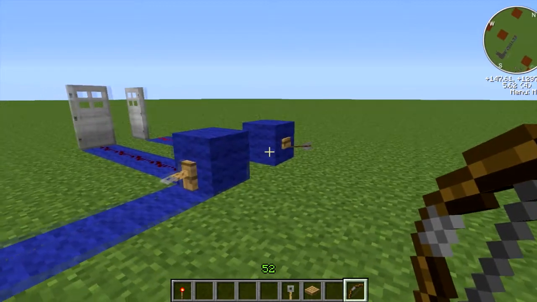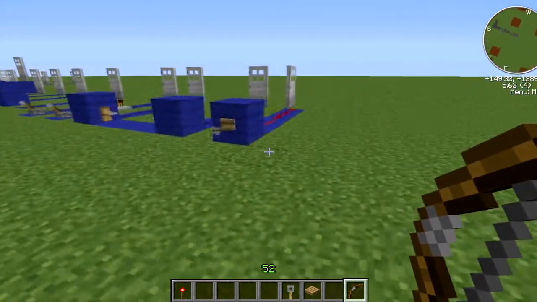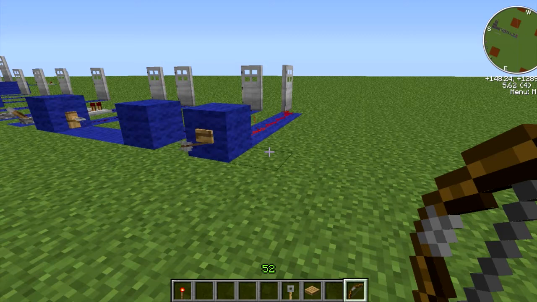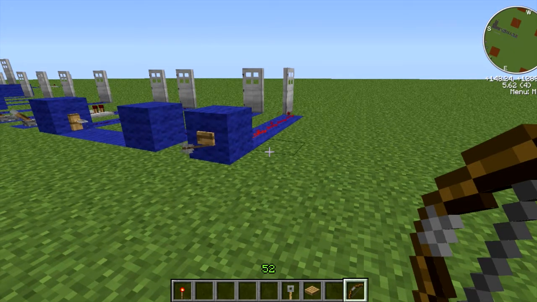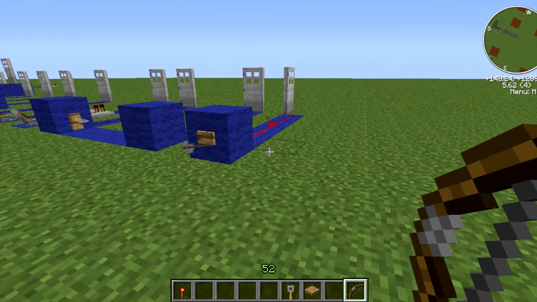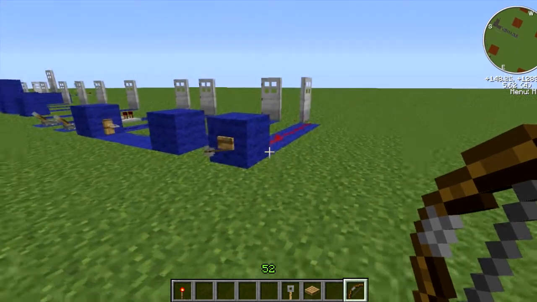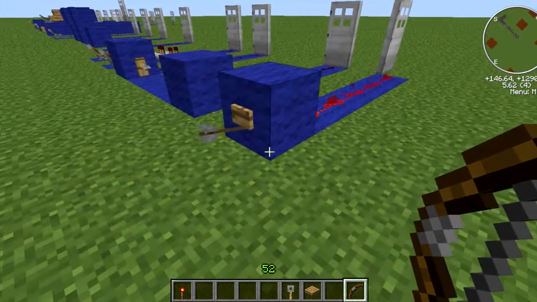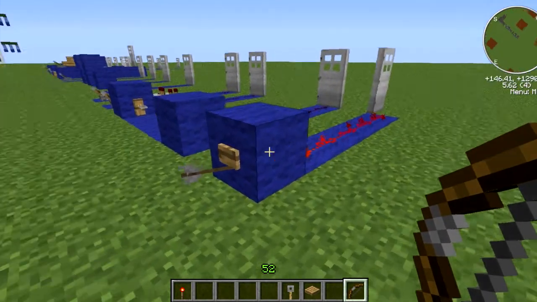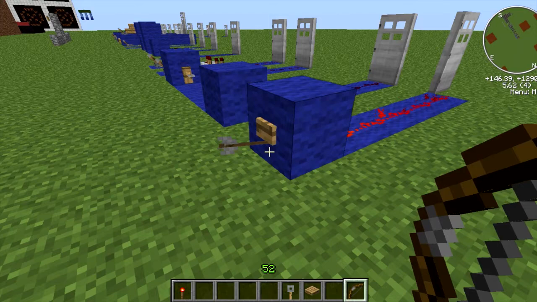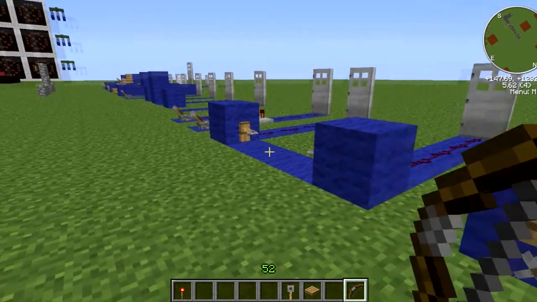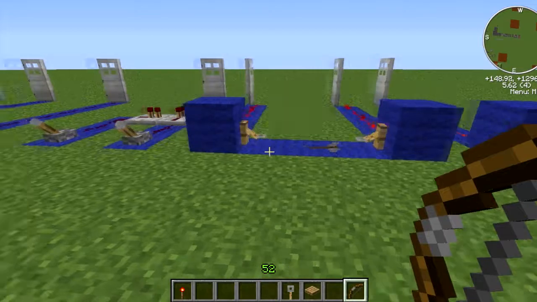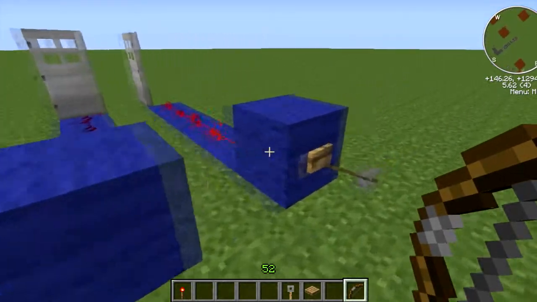So I will show you guys a really cool use for this, and I assume you can already guess where I'm going with this, but I will show you guys a cool thing that you can do with this, and it'll just be really cool with the bow and arrow with the wooden button there. And actually, I think arrows can also trigger tripwires. Yes, they can. So there you go.